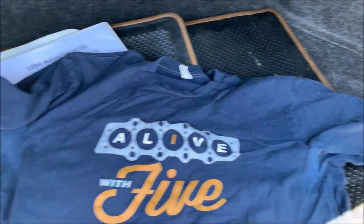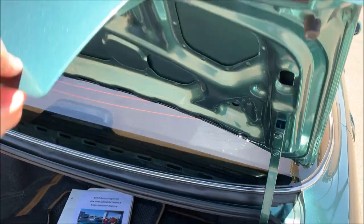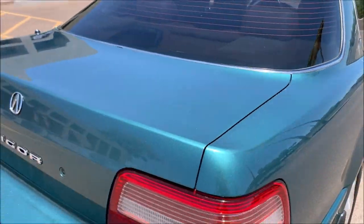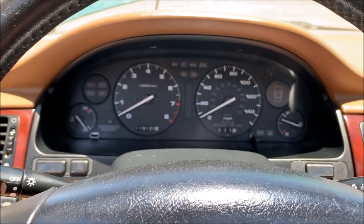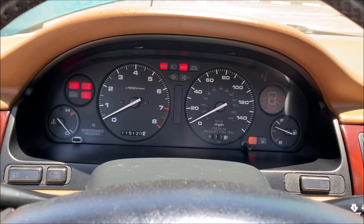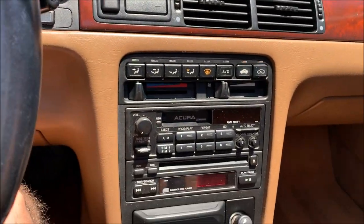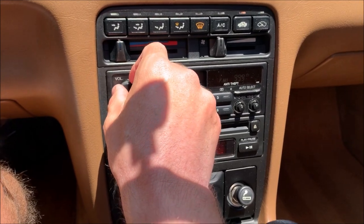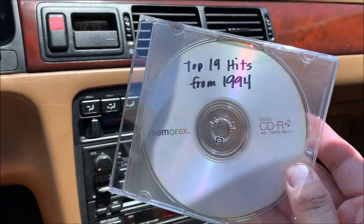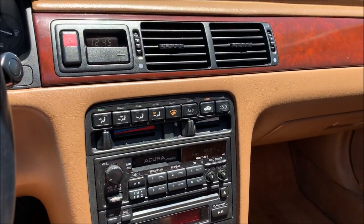I'm not going to give you this shirt but I wanted to show it to you - 'Alive with Five.' How cool is that? I guess for the right price you could talk me out of it but it's well worn. My phone's acting like it's going to overheat - welcome to Phoenix. Let's go ahead and start it up. Everything works in here. I'll power up the radio - a little bit of a-ha's 'Take On Me.' I'm going to give you a disc with this car - the top hits from 1994 so that if you drive the car home you'll have a period-correct soundtrack.